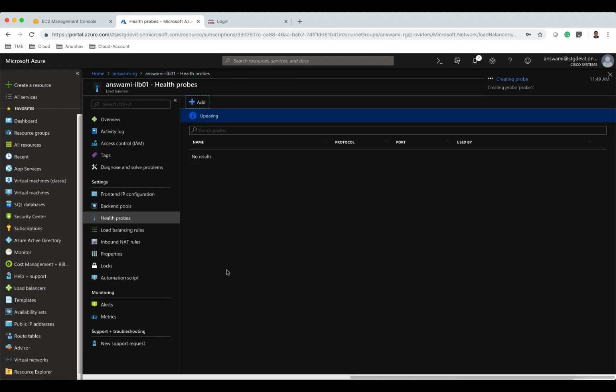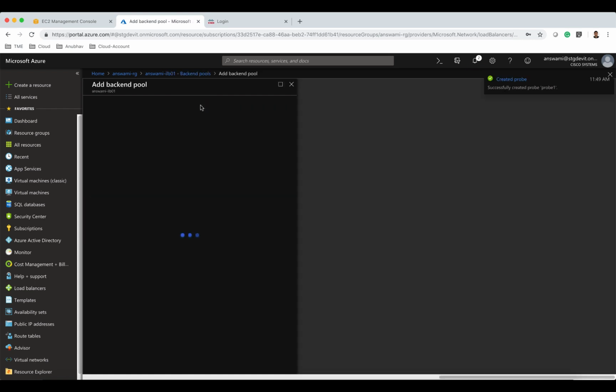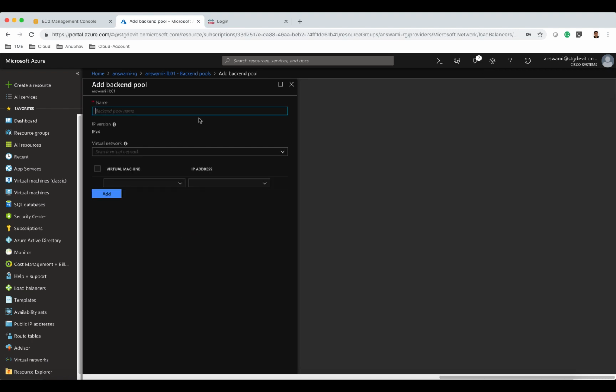Next thing that I will create is my backend pool. So in my backend pool, I'll specify interfaces of my firewall. Since this is internal load balancer, I'm going to specify internal interfaces of both firewalls as my backend pool. So I'll just give it a name, pool 1, and I'll specify my resource group.